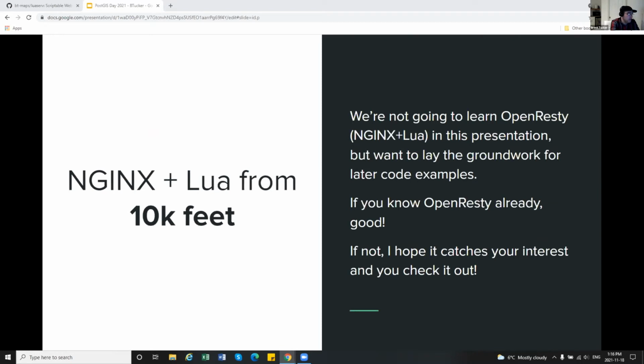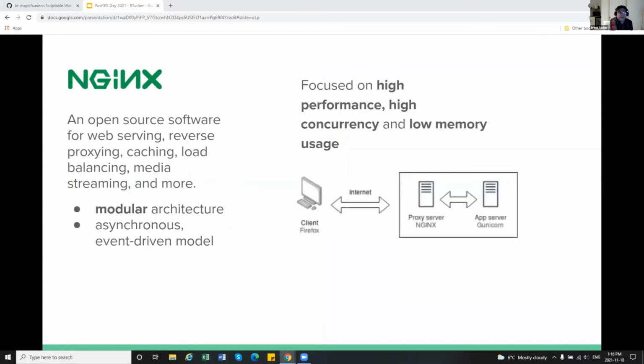Okay, so we're going to talk about Nginx and Lua, and we're not going to go deep in these, but we're going to talk about a toolkit called OpenResty, which at the end of the day is just the Nginx web server, one of the most popular ones online. It's used everywhere. OpenResty is just a bundle. It's not a fork of Nginx. They track the Nginx main server closely, and they bundle the Lua scripting language within it. So let's take a look at what that looks like.